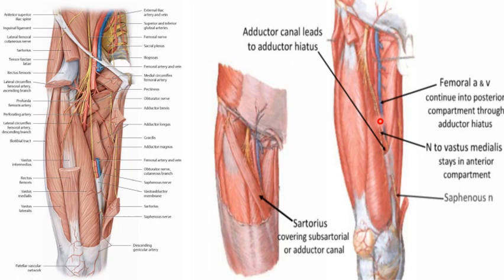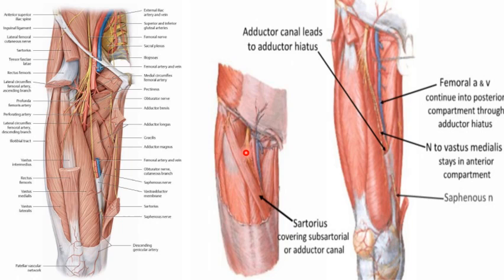From here, this is the adductor canal, which is just beneath the sartorius. Here even the rectus femoris is also cut to expose the branches of the profunda femoris. This is the profunda femoris artery, one of the largest branches of the femoral artery.